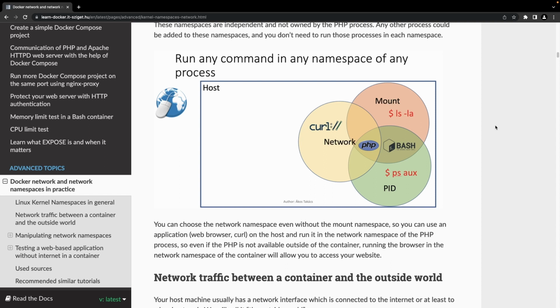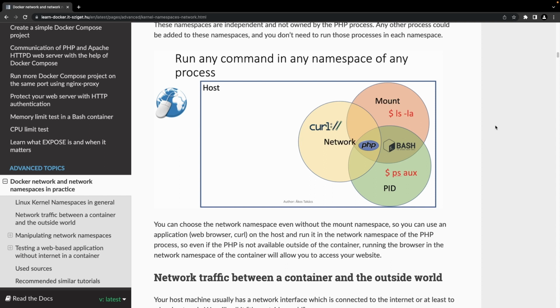For example, you have an admin dashboard and you don't want the admin dashboard to be available from the outside world. You only want it to be available inside the container on localhost. Now imagine that you don't use curl, but you use a web browser.